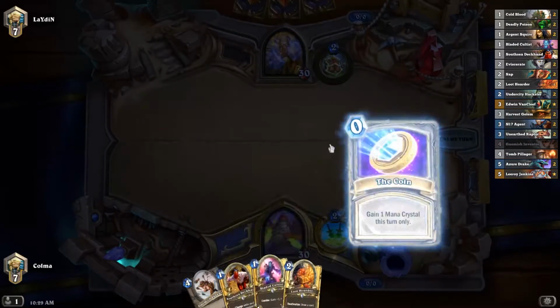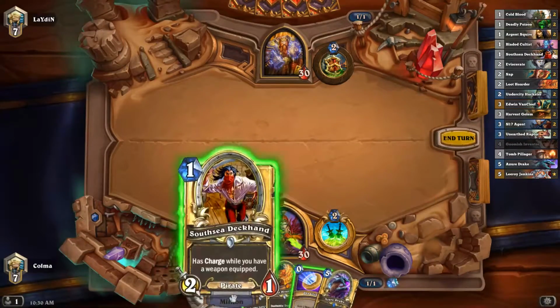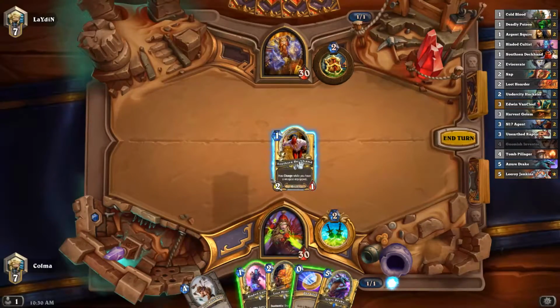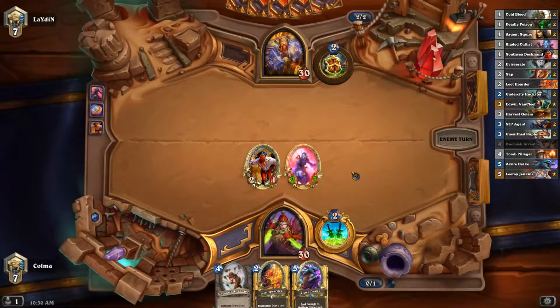Combo into that turn 1. Hope he doesn't have a 5e War Axe. Yeah, I think I will do that. Also, there's the Novice Inventor, first time I've seen it. Let's do this. And then we can follow up with the Loot Hoarder. Come on. No 5e War Axe, please.